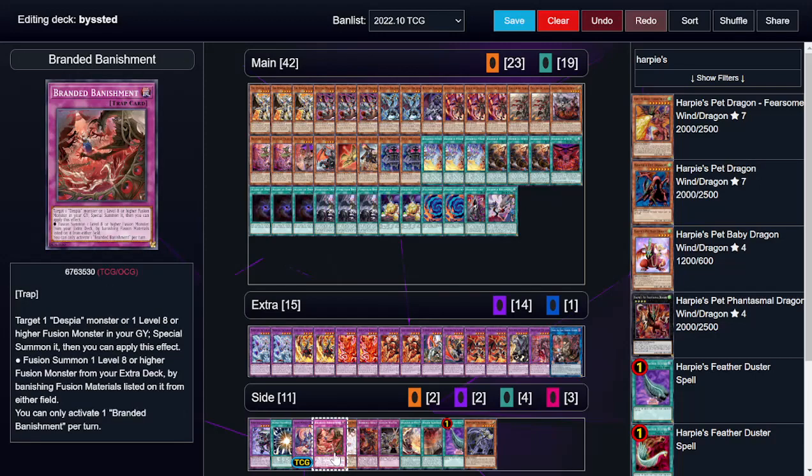Branded Banishment. This card I feel like is the one card I really wanted to add that I missed out on. You can target 1 Despia monster or 1 level 8 or higher fusion monster in your graveyard, special summon it, then apply this effect: Fusion summon 1 level 8 or higher fusion monster from your extra deck by banishing fusion materials listed from it on either field. Must have, I would say.